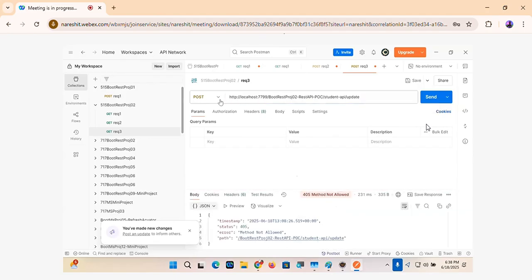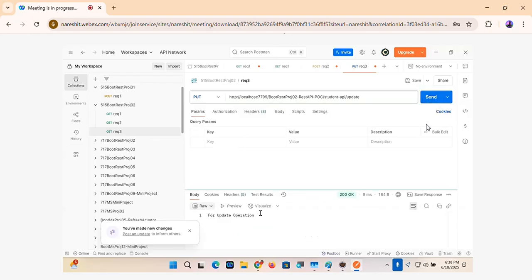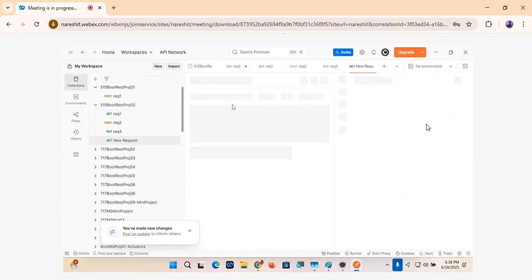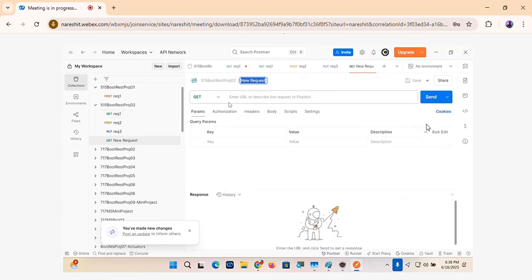But we have to give what? Put mode request or not? Update operation. Saved or not, guys? If you don't save, everything looks like a get. If you save, the real method will come. Check it out. Here also, right? Okay. Right click, add request.